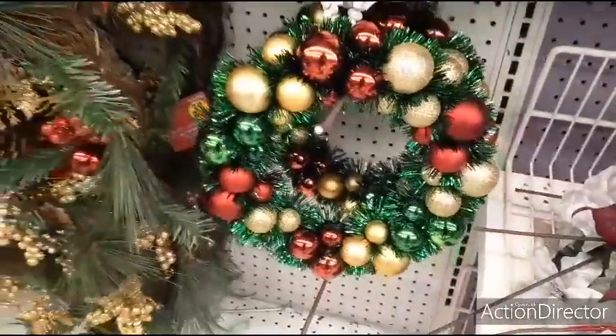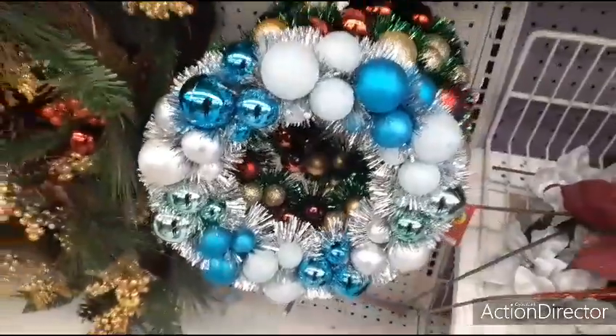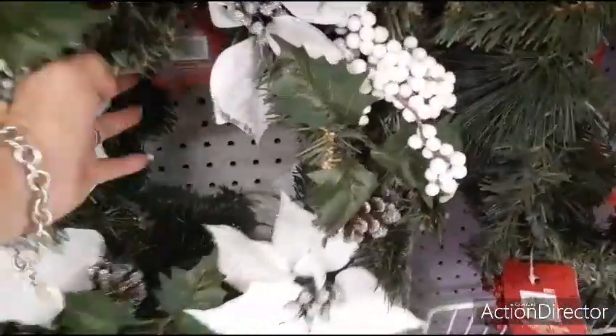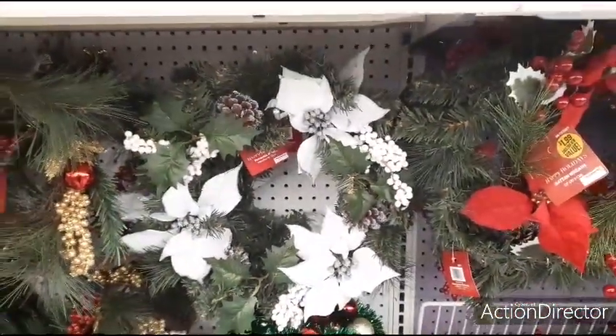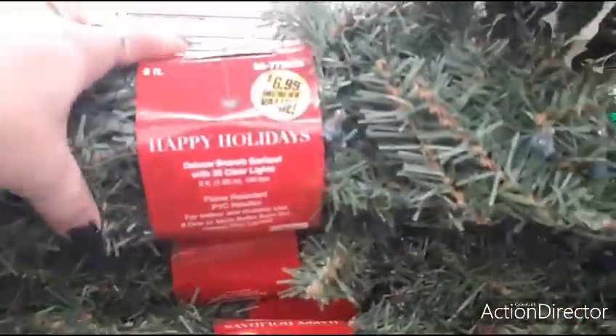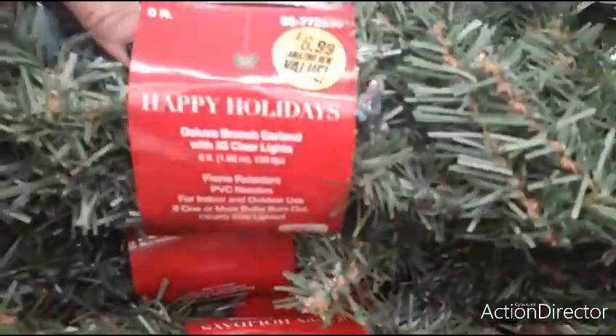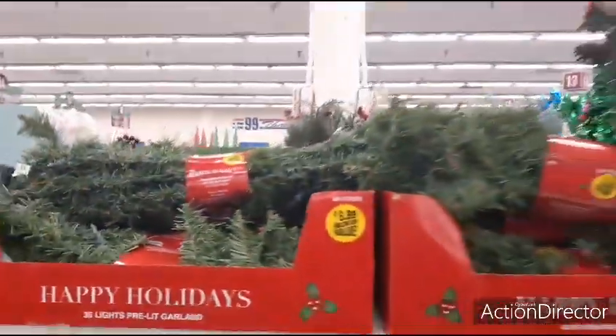I already have this one from a few years back — it was not $4.99 at that time, but this is their new pricing. I really like those. I also like this wreath, this white poinsettia wreath — that is $6.99, that's not bad. Coming up here, we have pre-lit garland for $6.99 at six feet — they're clear lights. And then here you have it with the holly berry — clear lights as well. So $6.99 for that.